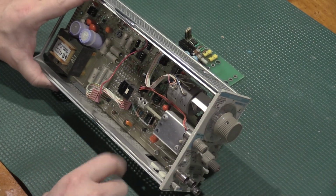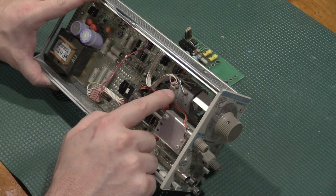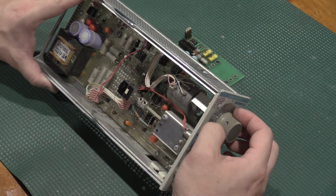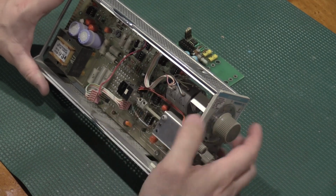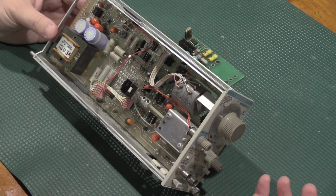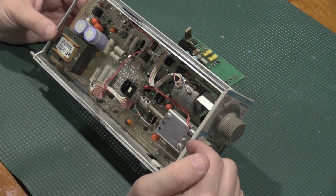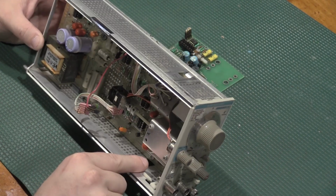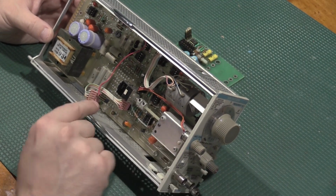Okay, so we have a Tek cam switch. We have a continuous resistor. There's no stops on it, so it's a continuously rotary resistor. Double gang. Let's see, what else do we have in here of interest? A lot of tantalum capacitors. Ceramic divider resistor down here that you'll want to be careful of.